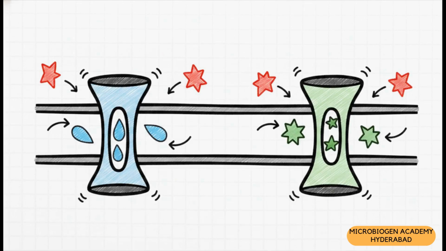Let's focus on that regulated transport for a moment, because this dictates the entire internal environment of the cell. Through a mix of passive diffusion and active transport, utilizing those transmembrane protein pumps we saw earlier, the membrane maintains perfect ionic balance. It ensures that essential nutrients are accumulated, waste products are kicked out, and harmful toxic substances are barred from entry. Without this exact, selective transport, cellular homeostasis would instantly collapse.